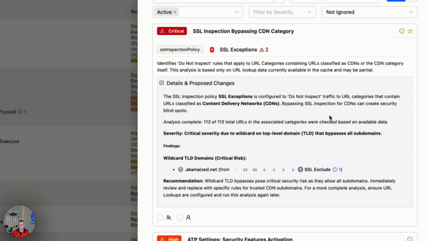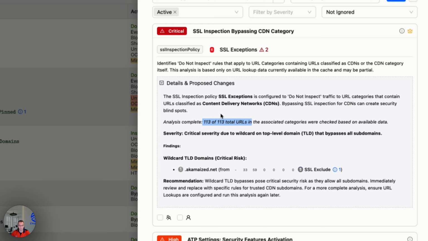So this is a really incredible insight, and it's also really incredibly difficult to find, because let's say in this tenant, 113 URLs in these categories are excluded from SSL inspection, but in real customer tenants, I usually have thousands of URLs in the SSL exception.